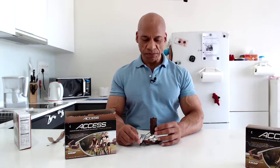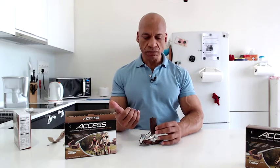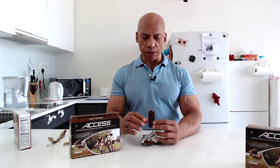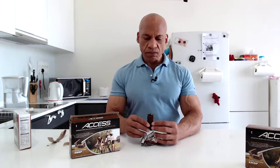Wow. Hold on. Here comes the aftertaste. Okay, hang on. That's pretty impressive, because when you smell it, you can smell the chocolate and the peanut butter. I was expecting the peanut butter to overwhelm me, because many times when they have these bars, they put too much of one ingredient inside. But this is really good. This is light also, and there is no aftertaste.